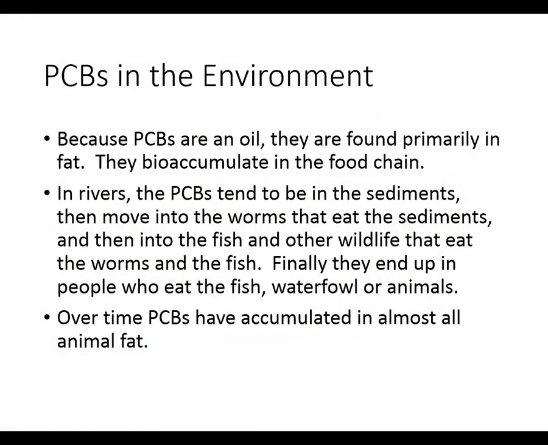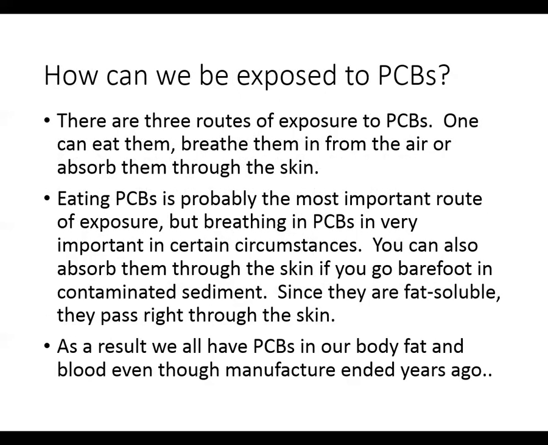So PCBs are found primarily in fat because they're lipophilic chemicals. So in the rivers, they deposit in sediments, they then bioaccumulate in the food supply. And over time, we have PCBs in just about all animal fats. That means your Big Mac, your chicken, your whole milk, your butter. All of us are exposed to them all of the time. Now, there really are three routes of exposure. You can eat them, you can breathe them, or you can absorb them through the skin.